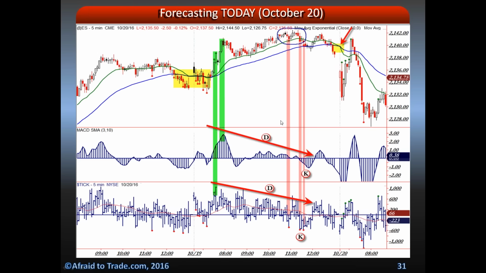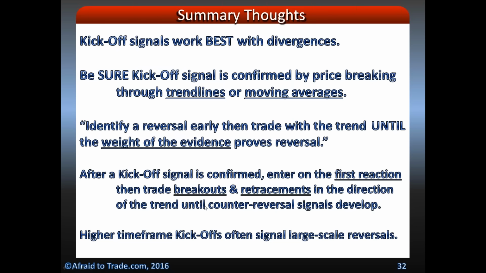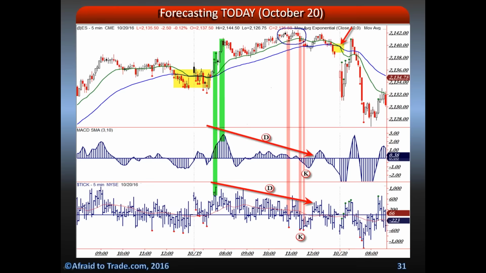Let me just tell you what that is. The first reaction is this. This is your kickoff. This is your first reaction. So there's your kick, boom, down, up, reaction. It's basically short selling a new swing in a downtrend. This is not perfect because it stabbed above your averages, but you ideally want to get short somewhere up into this zone. That's what is meant by first reaction. Then once you do that, trade breakouts, which would be this breakdown to short under 2132.